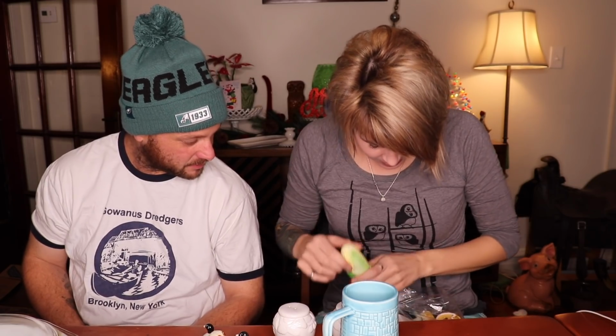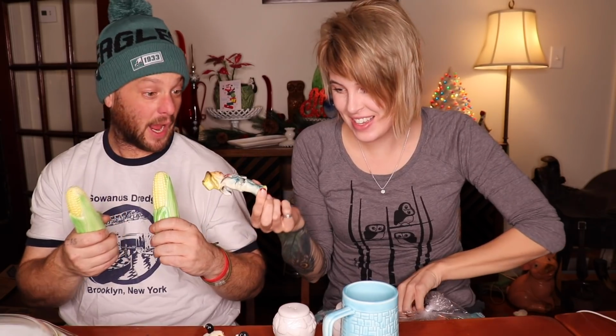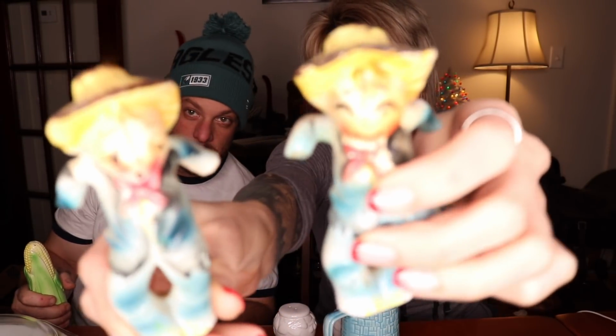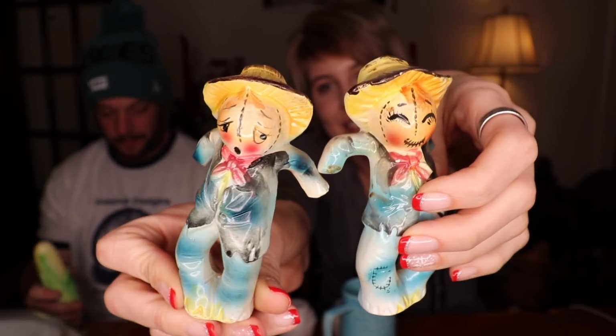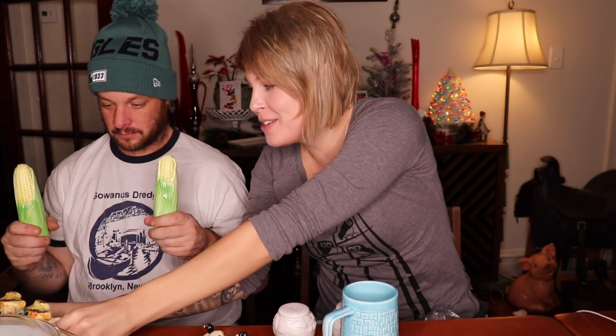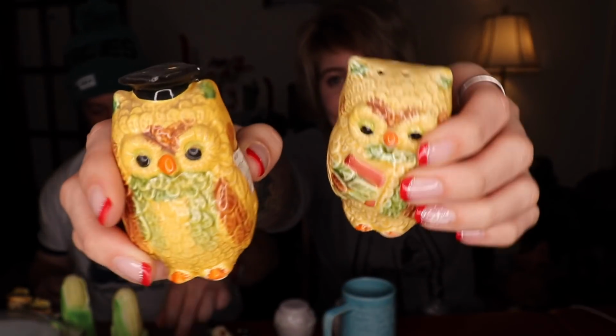These guys are just okay. I'm going to dig through here. Yeah, we have to. I've got some corn. These were the ones you liked. Oh my gosh. Tell me those scarecrows aren't killer. Those are killer. Look at those guys. There you go. Those are great. Okay, elephants and scarecrows are right up there. Corn's not terrible, but you know what's really good? Owls. Graduation owls. Congratulations, you have graduated. Now here, you can pour some salt and pepper. You've achieved that in life.